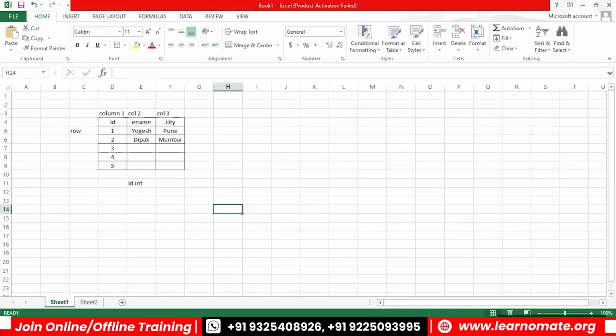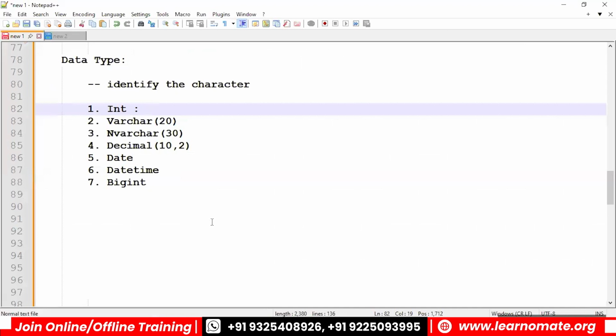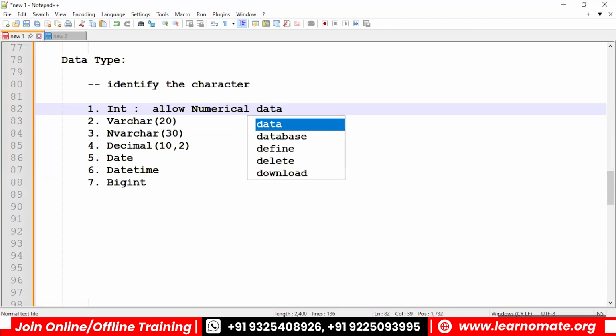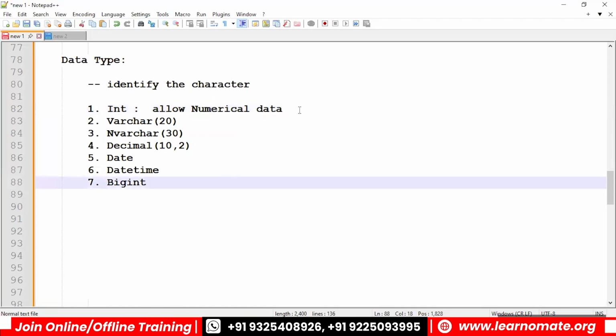What is meant by integer? Integer will simply allow numerical data, means it will allow only 1, 2, 3, dash, dash, dash, infinity. So in integer data type, it will allow only numerical data.